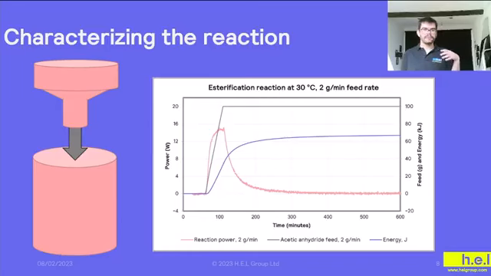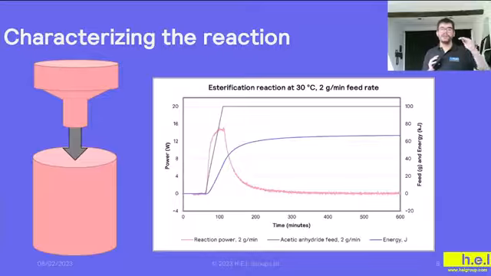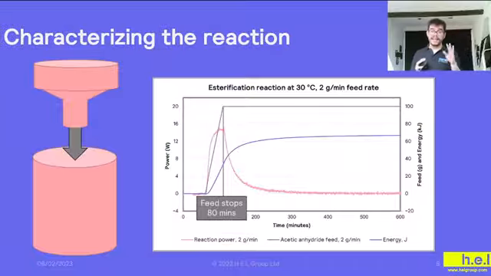So let's imagine an experiment in which we have a reactor. This is the cylinder that we can see in the slide, and this cylinder is filled with compound B. Then we can add compound A at a steady rate in order to make the reaction happen. If we look at the graph on the right hand side, we see that the feed is the gray line, and at some point we stop the feed, in this case at 80 minutes.